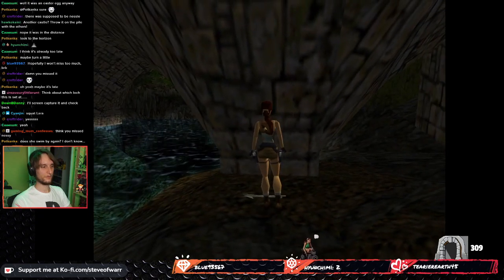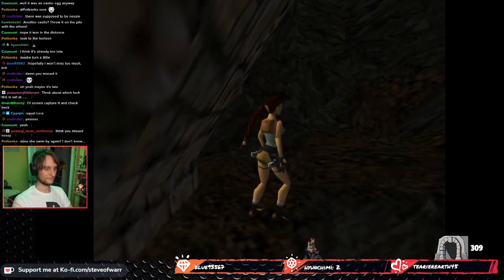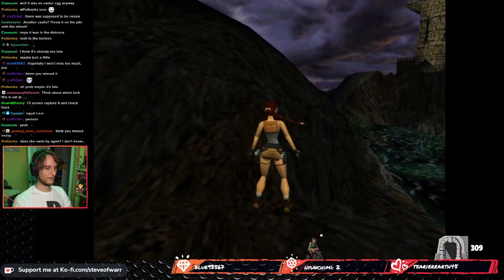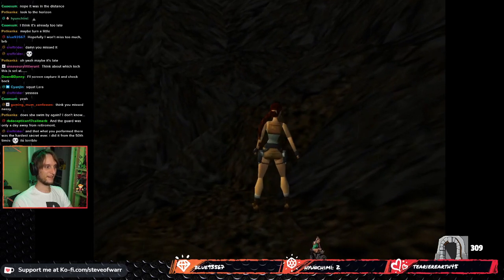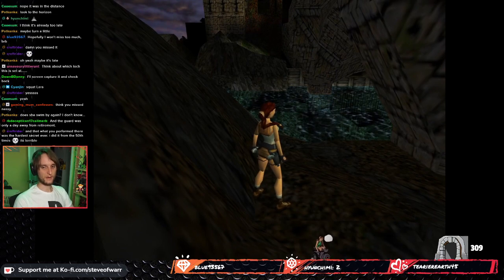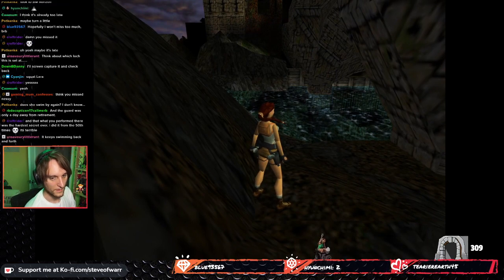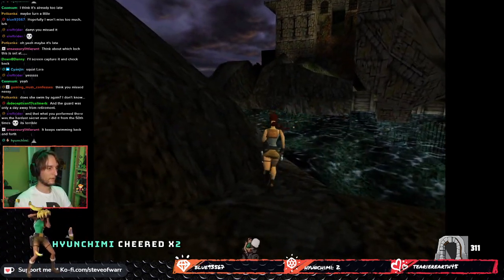Oh, great harpoons. Ammo for my favorite weapon. Everyone's favorite Tomb Raider weapon. Am I right? And what you performed there was the hardest secret ever. I did it from the 50th time. It was terrible. It keeps swinging back and forth.